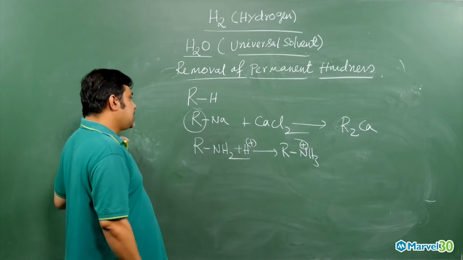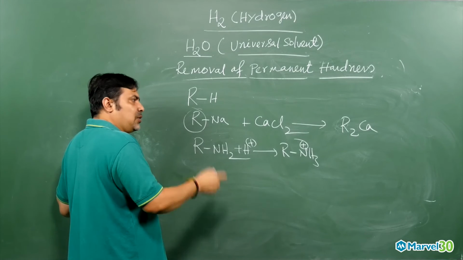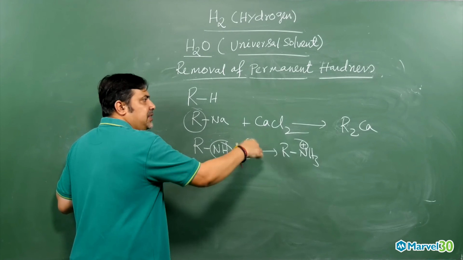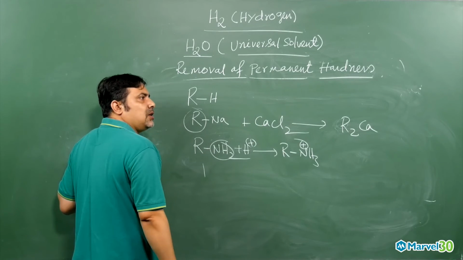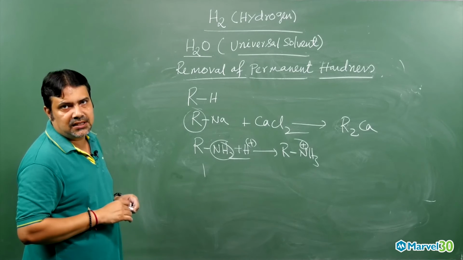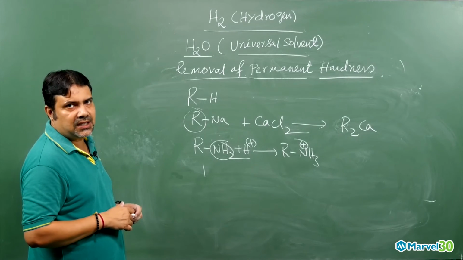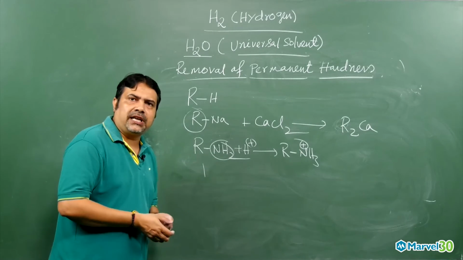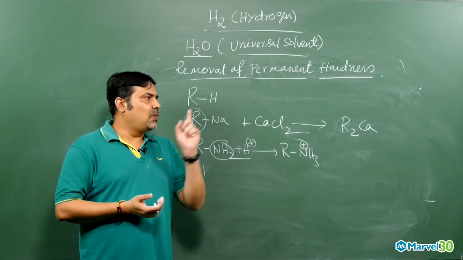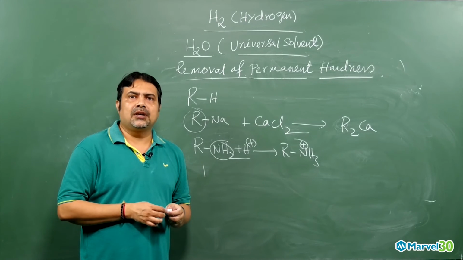Suppose you have an anionic exchange, if you have an ROH minus, so that ROH is nothing but an anion. First it will take the proton and this will go away. Instead of that, an anion also can come. So that means cation exchange is possible and anion exchange is possible. Both ways the removal is possible. You have to understand these things. So what are the ways we can remove the permanent hardness? One is Na2CO3, one is permutit or zeolite, one is cation exchange resin. This way we can remove the hardness of the water.